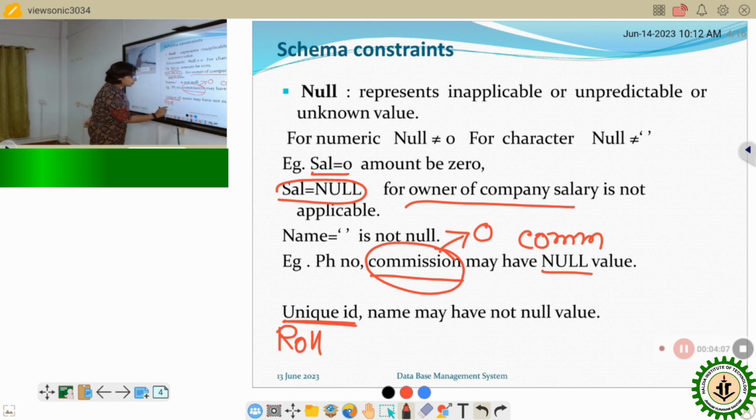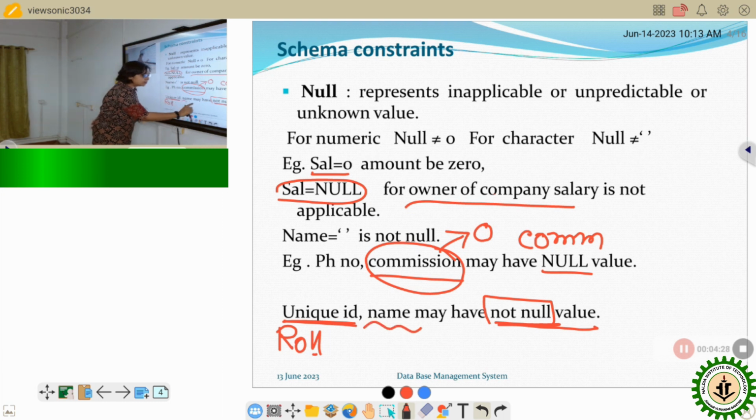So roll is a distinguishing feature, and you have heard about the word primary key. That concept I will go over in the next few minutes. So roll cannot have null value. It's not null.